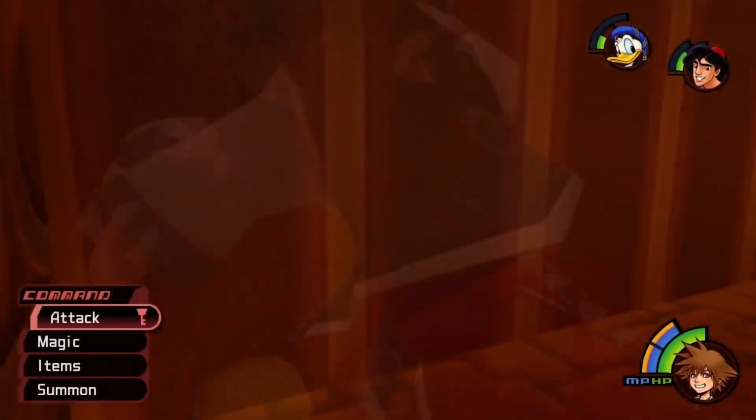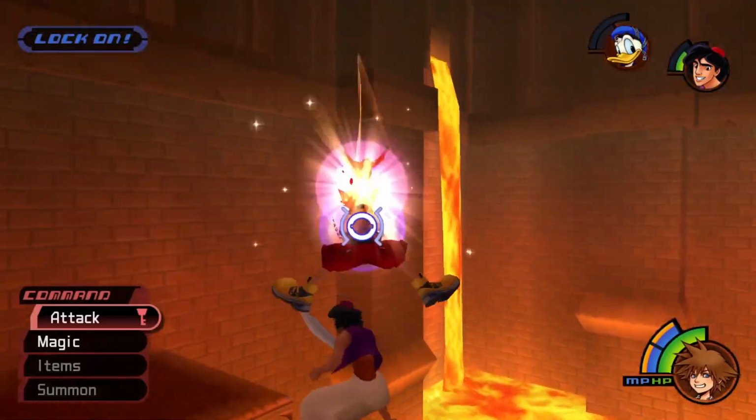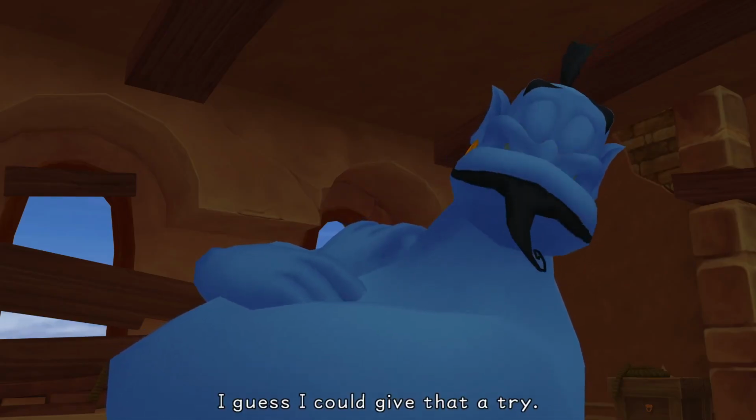All you have to do is attack Iago, and that's it. Jafar only throws meteors at you, but they're very easy to dodge. And yeah, there's nothing else to say other than Jasmine unfortunately getting kidnapped and us stealing the keyhole to beat the world. We also unlock Genie as a summon.